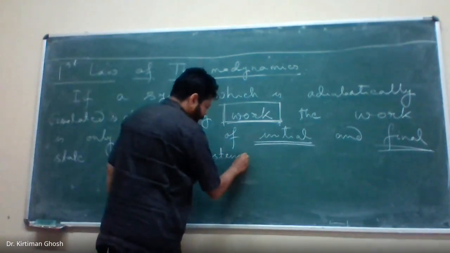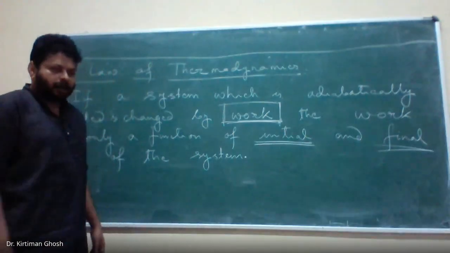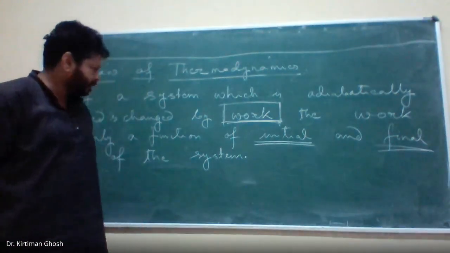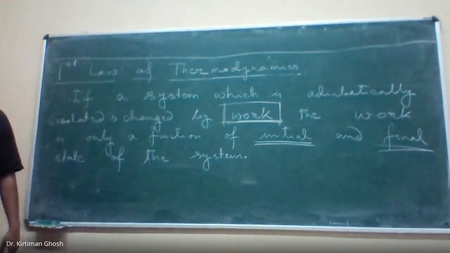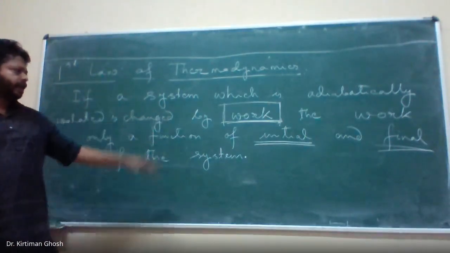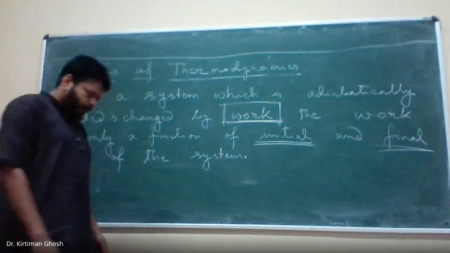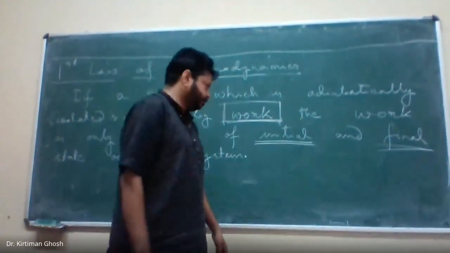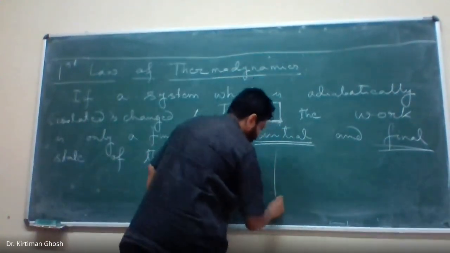It has several interesting consequences in the context of heat transfer, conservation of heat, conservation of energy, etc. We will slowly understand these things. But this is the statement of the first law of thermodynamics. So let us pictorially try to understand what this statement means. Let us assume that we have a thermodynamic system.